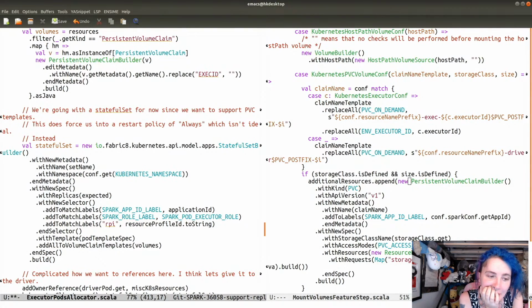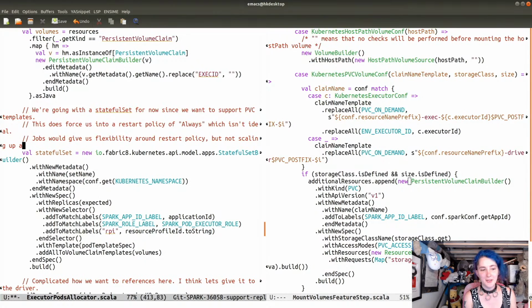Instead, jobs would give us flexibility around restart policy, but not scaling up after success, plus no support of PVC templates is probably not ideal.